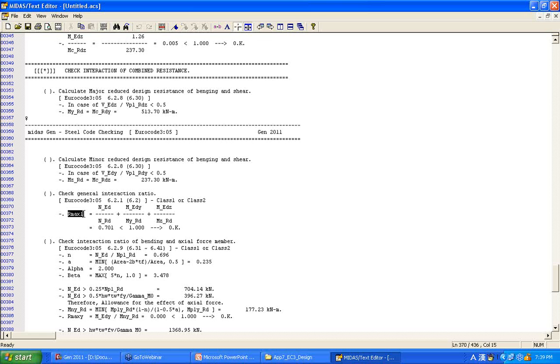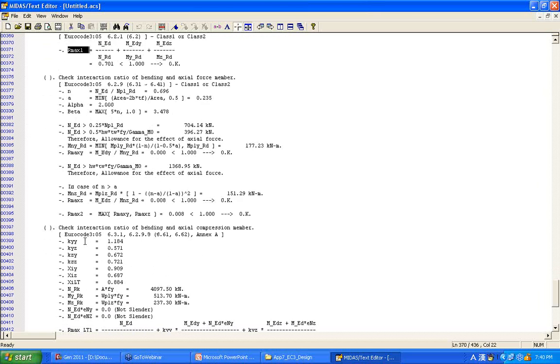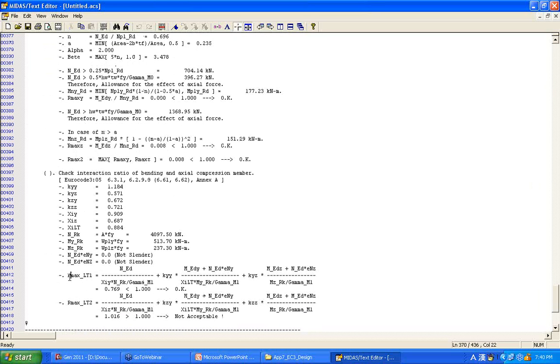So Rmax1 here is the resistance check about the cross section, and Rmax LT here is the resistance check about the buckling. Both results are the critical value.